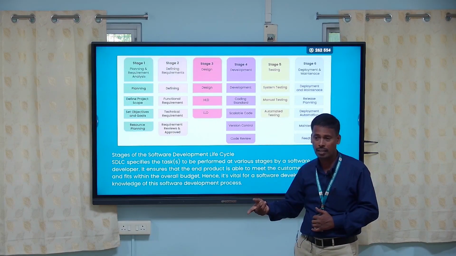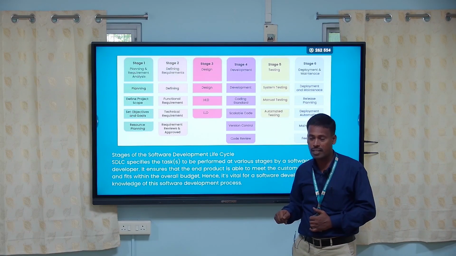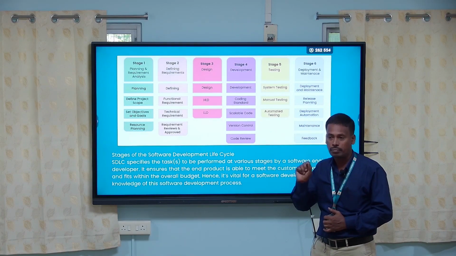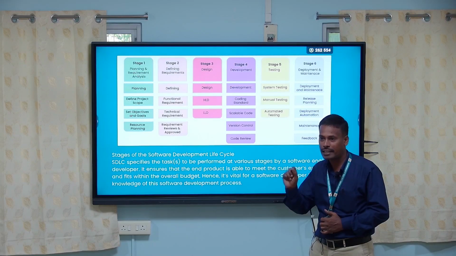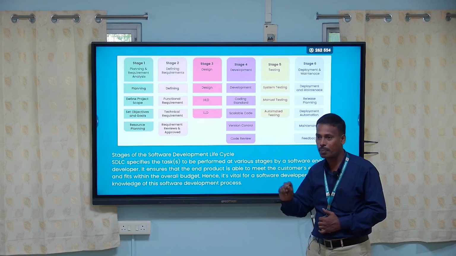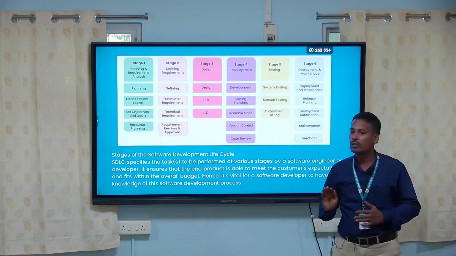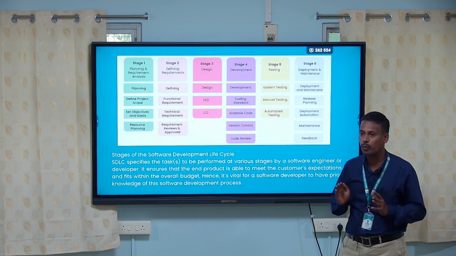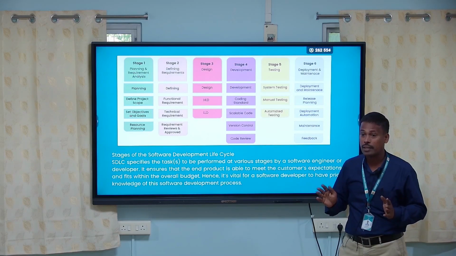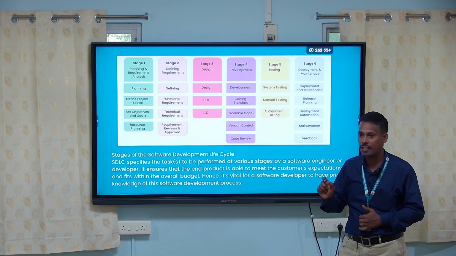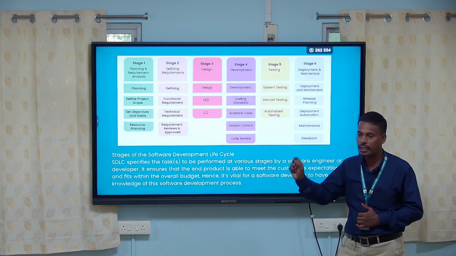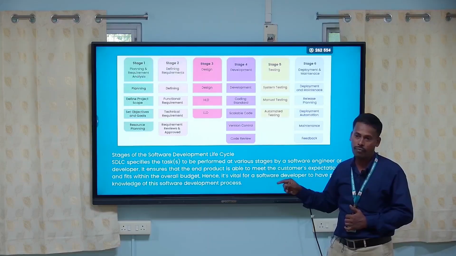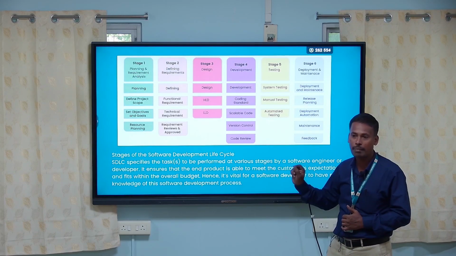And we have another, that is validation testing. What is meant by validation testing? That is, are we building the right product? Here it's another testing called black box testing, where the tester does not need any software knowledge. That is, testing the input and output condition of the project, the input and output standard of the program. Testing only the input and output. There is no need of any knowledge of coding. That is for the validation concept, black box testing.